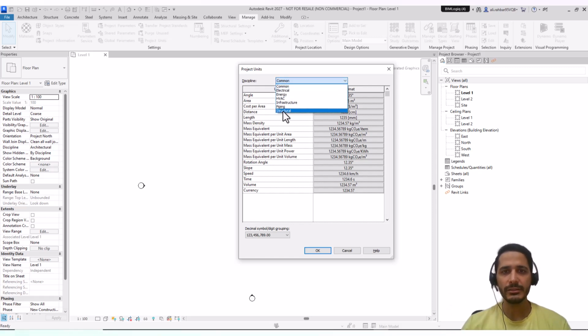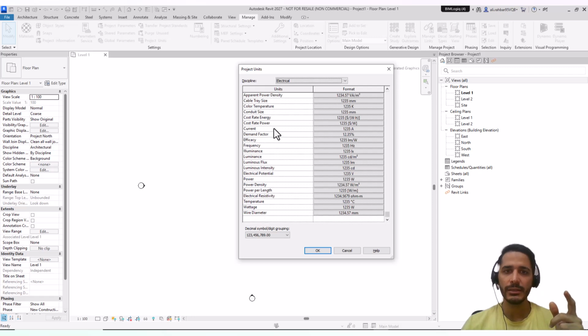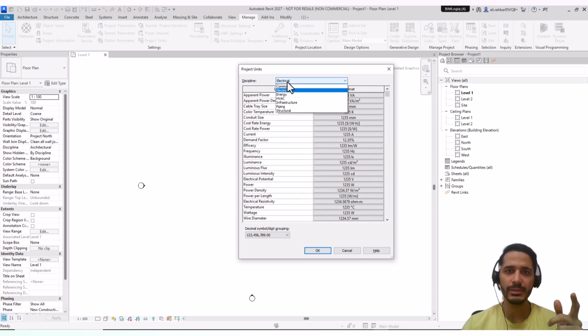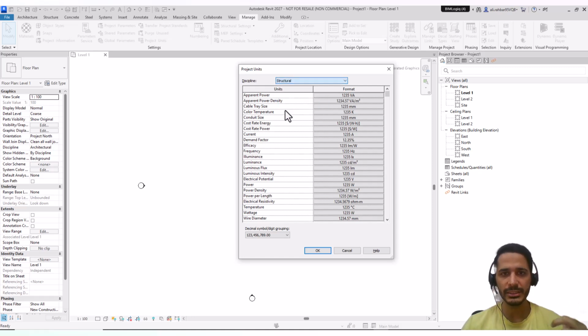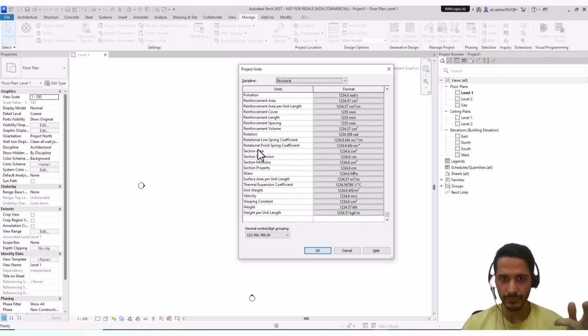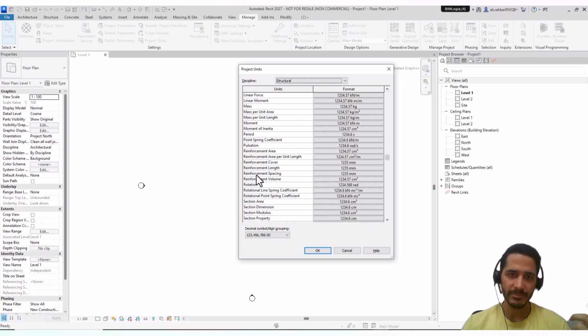The other options are for specific categories. For example, electrical contains units in the electrical discipline, and structural contains units used in the structural discipline. For example, reinforcement length is used only in structural, because you don't have any rebar in architecture or MEP.